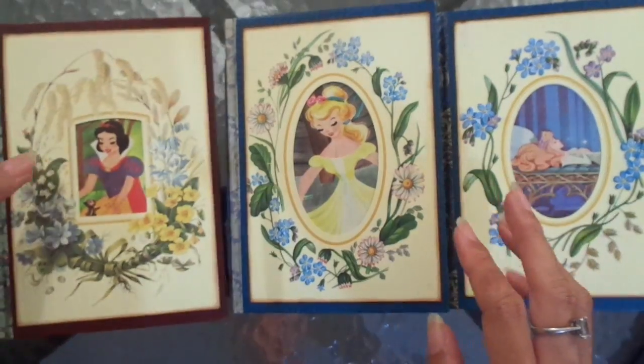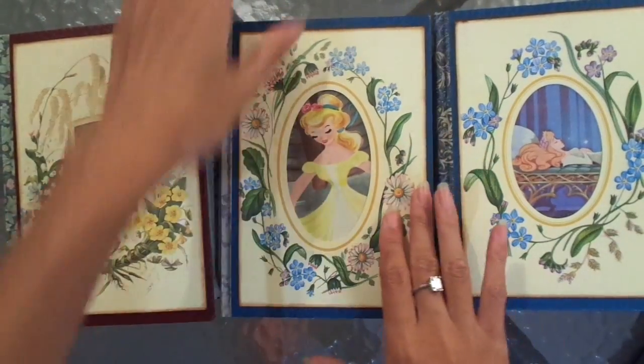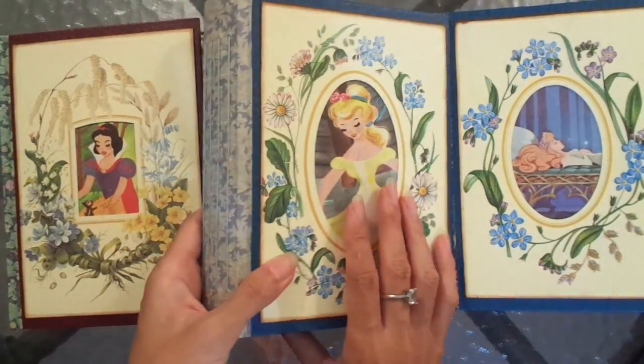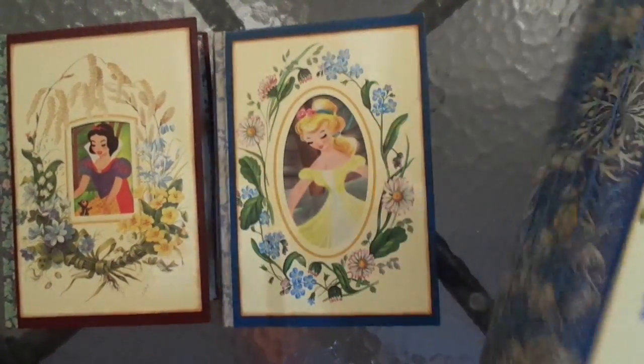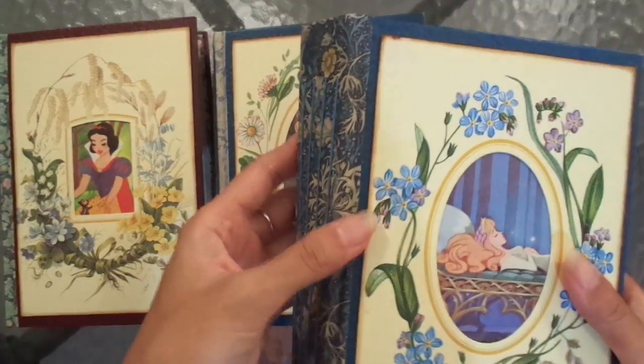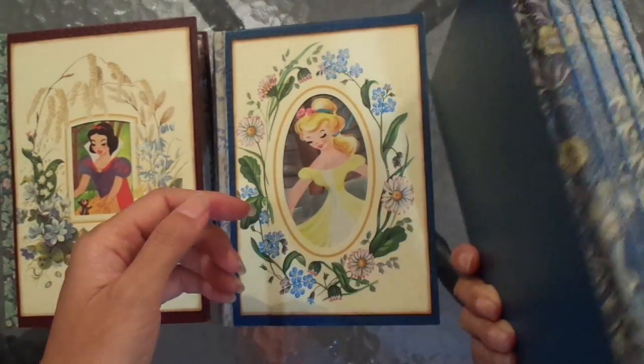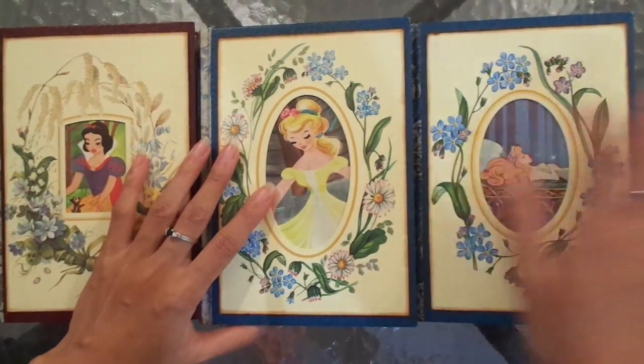Whereas this one, I went for a light blue kind of theme and floral theme. And this one, more of a darker blue to go with the night sky type of thing. And again, floral and very much blue. You can see they each have their own character.